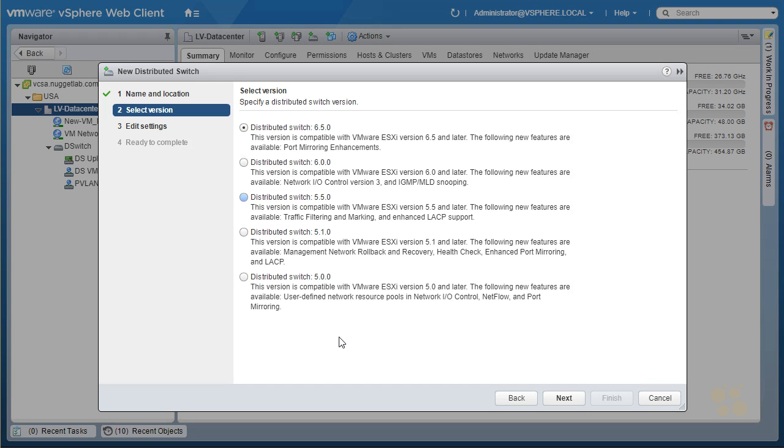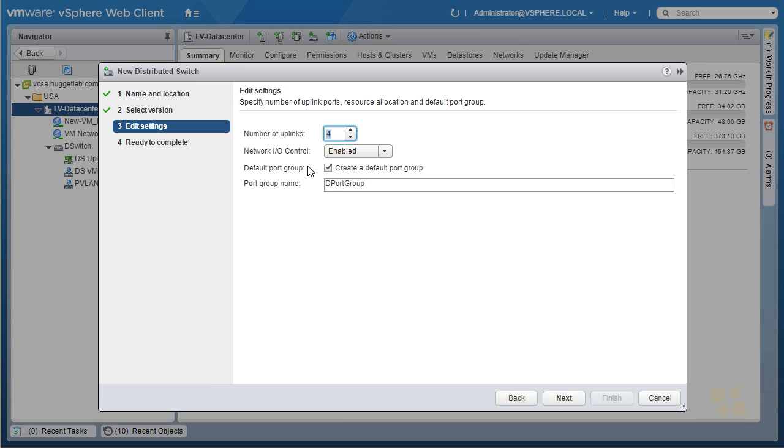If we had any older ESXi hosts that would be using the switch, we'd have to go ahead and compromise, but all of our ESXi hosts are 6.5, so we'll go ahead and leave that top radio button selected, and click Next. Now, regarding the number of uplinks, we're going to create two new virtual switches, and each of them only really needs one uplink. That's to support VMNIC2 and VMNIC3 respectively on each of the ESXi hosts. So I'm going to go ahead and crank this number down to just one uplink on this virtual distributed switch.